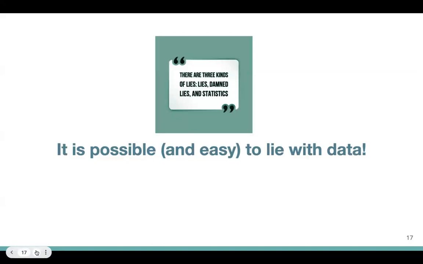Okay, so taking a step back from this particular example, one other thing we should think about, which you already might know, and keep in the back of your mind, is that it is very easy to lie with data. People do it all the time. You might have good intentions or bad intentions, you might do it intentionally or unintentionally, but it's possible.